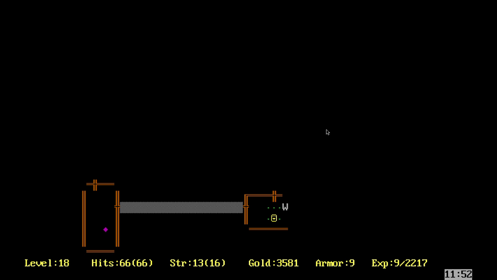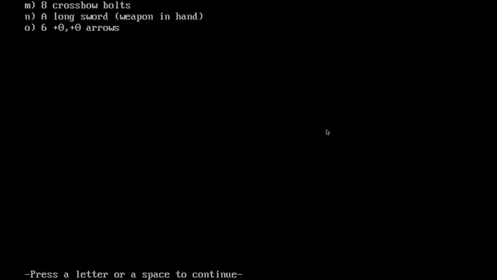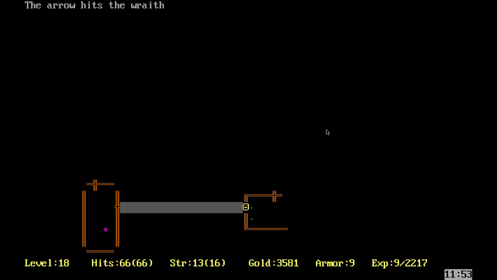Wraith, did it see me? No. Can I stand here? Throw that direction. Cool. No arrows lying around because all of them hit.